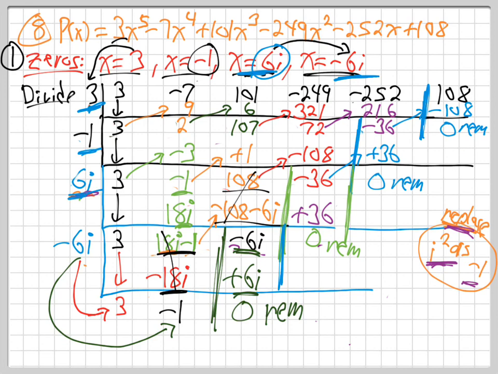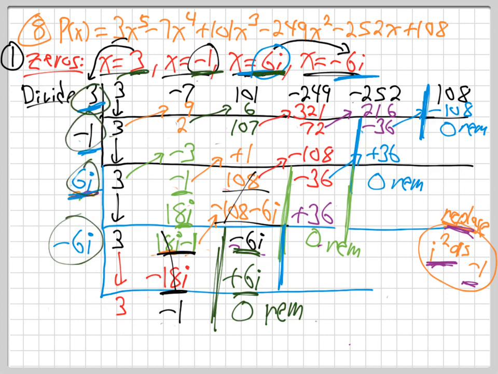This is very different, right? Normally we only have 1 zero to divide by. This time we had the 2 zeros from the graph. You know, the 3 and the negative 1. We divided by 3 and negative 1. And then they told us 6i was a 0, so then its conjugate, negative 6i, is also a 0. Divided by all those, just kept dividing. And what are we left with?